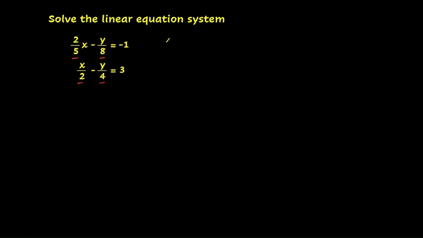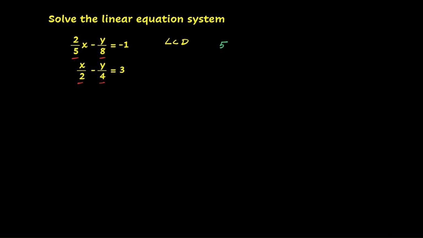We do that by finding the least common denominator for each equation and multiplying the entire equation by it. This simple step will transform these messy fractional equations into straightforward equations with integer coefficients. So they're going to be much easier to solve, right? So let's start with the first equation.